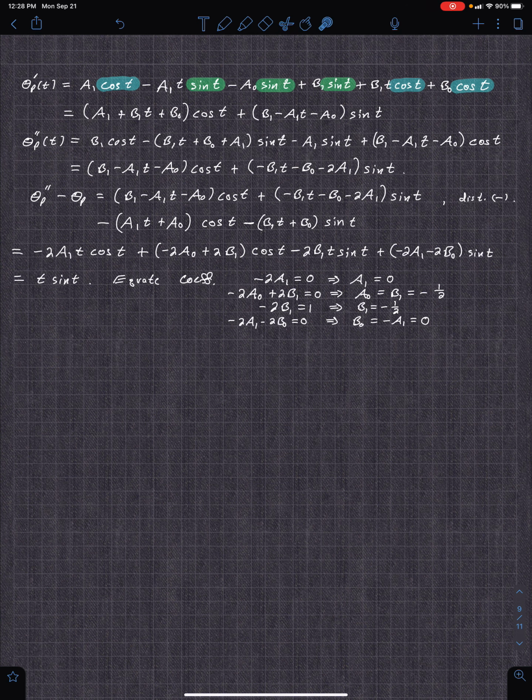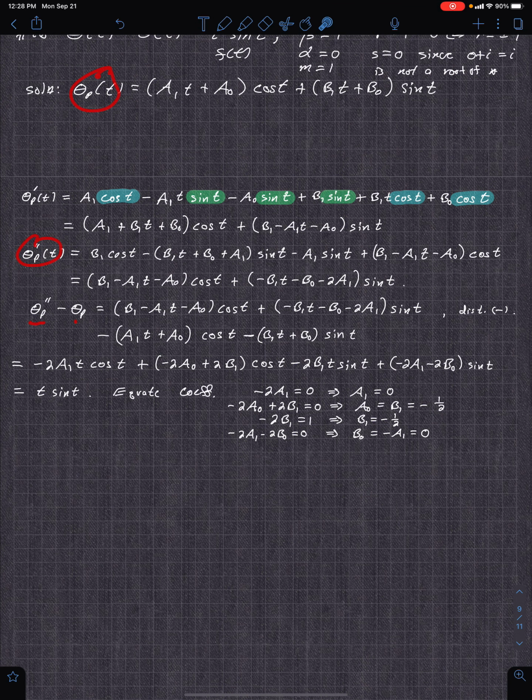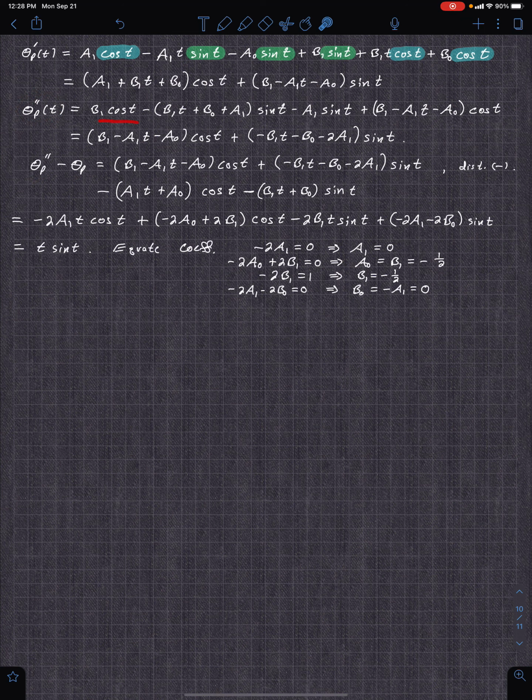So here you're doing all of this minus all of this. Okay, so that's this step right here when you're subtracting them, that whole thing. So you subtract, collect like terms, factor out cosine, factor out sine. Then when you subtract them, you're doing all of this minus all of this, and then you have to do the same sort of thing. You're going to collect everything to where you have cosine, cosine, sine, sine, and now you equate coefficients.